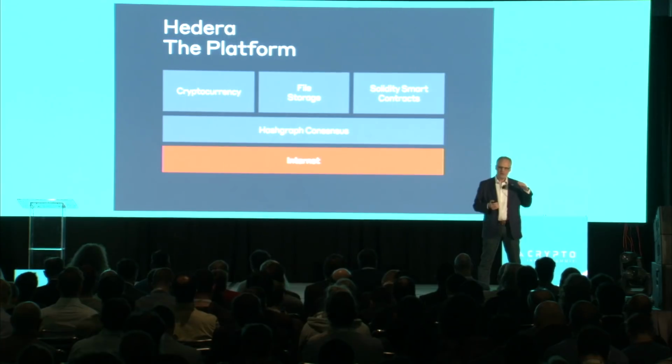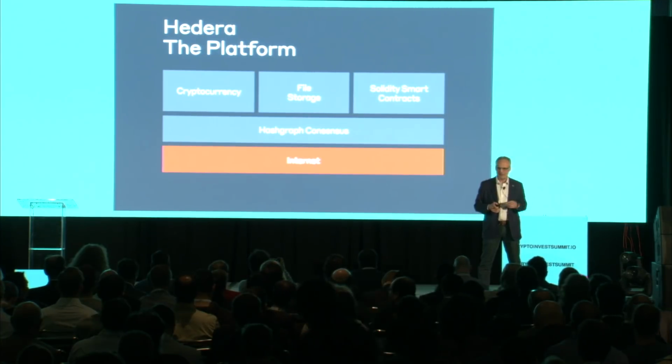Distributed file storage. So this is Byzantine, and what that means is that when you store files in this platform, you get a proof that they've been stored from the community, but almost more importantly, if you delete a file, you get proof that it's been deleted by the community, which is really important when we begin to think about privacy concerns and issues raised from legislation like GDPR, for example. And then finally, smart contracts. We've taken the Ethereum virtual machine and we put it directly on top of the platform. We have backward compatibility for Solidity smart contracts.